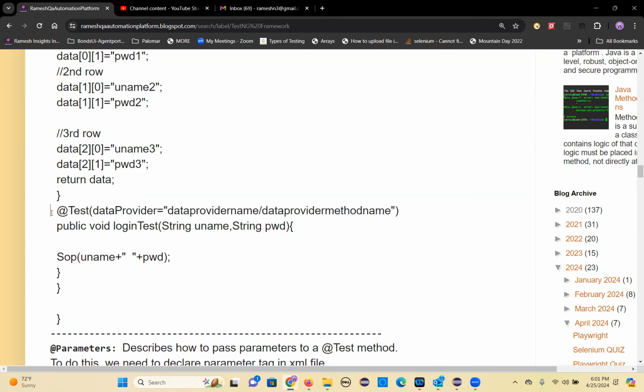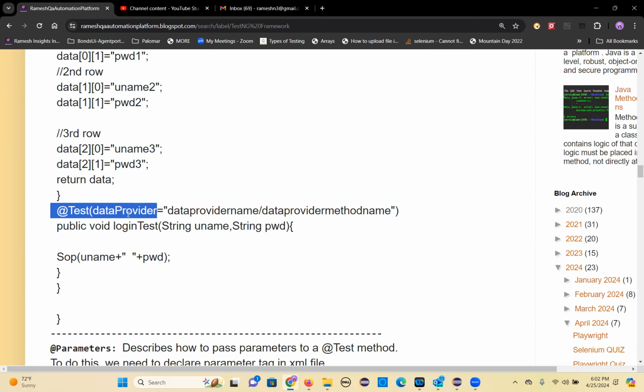So that is how you can map a data provider and a test method. With dataProvider equal to the data provider name or data provider method name, you're mapping.